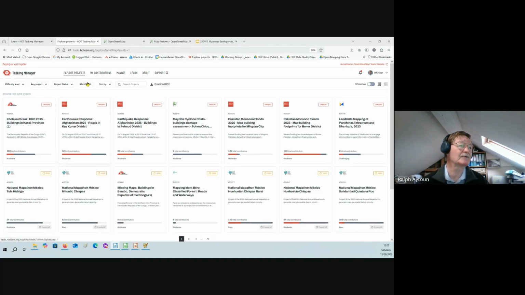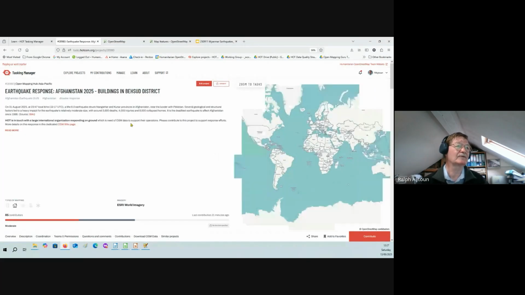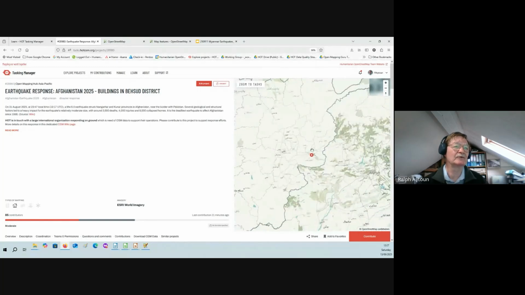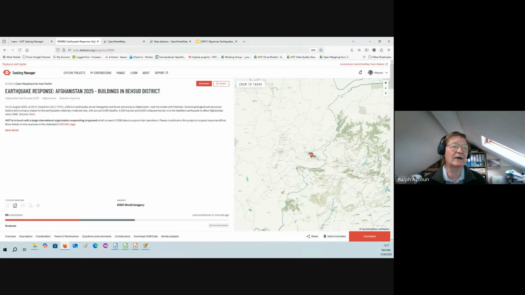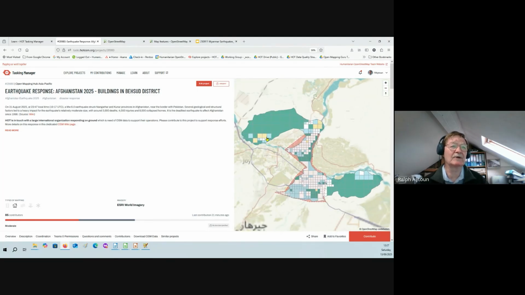Right, so we've done using the tabs and filters, and let's have a look in the projects themselves. So we open up a project, of course, urgent. It shows you on a map where it is and what it looks like. You can zoom in and have a look, and you can see that a lot of mapping still needs to be done. The blue tasks are those that need validation, and the orange tasks are those that have been invalidated.